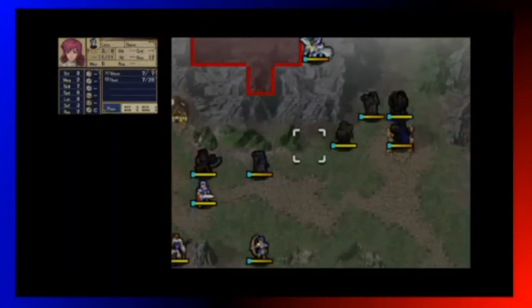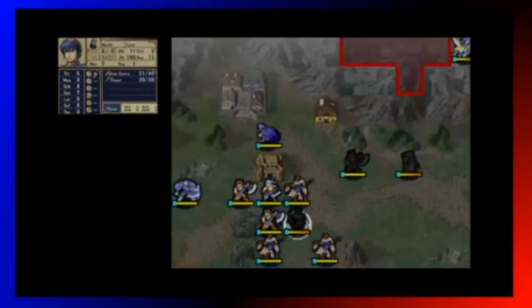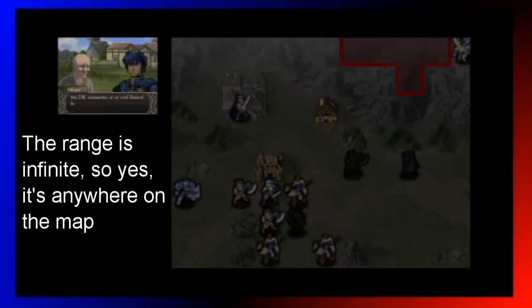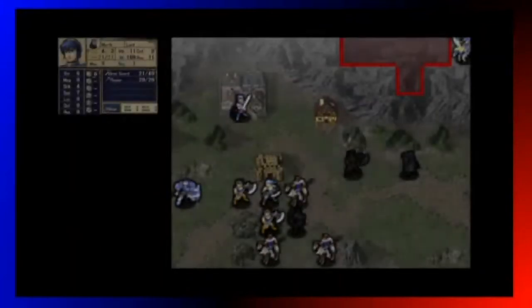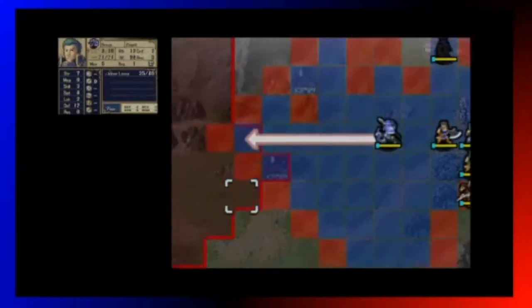She is an excellent clerk to have, and she has a warp on her to start off with. If you use that warp on your allies, you can warp them to a specific tile. I believe it's either within a specific range or anywhere on the map. I know it's a specific distance in other games, but here it might be anywhere, actually.